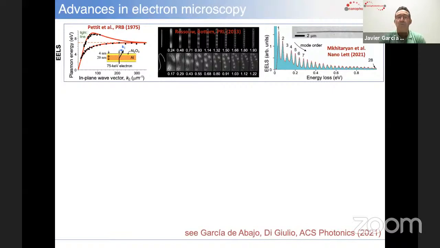So first of all, I will just summarize some relevant results in the area, so what electrons are capable of doing. This is already a relatively old work. They were able to resolve, through the deflection of electrons and the energy loss of electrons transmitted through thin foils, the dispersion relation of plasmons that are hybridized between the two sides of a thin film, right? So it's a beautiful demonstration and direct measurement of this hybridization of the plasmons.